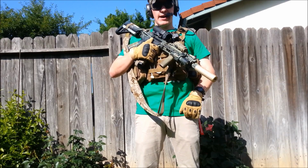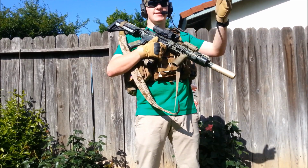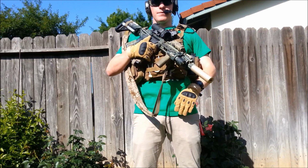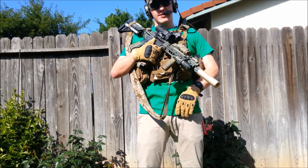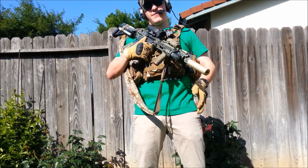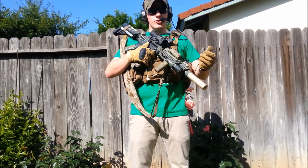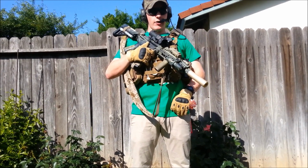Now it's 1,000. It runs through the batteries a little bit faster, but it lights up my whole backyard, and it lights up the entire street. I can see black trash cans in the middle of the night 2 blocks down the street. So this is a very good investment. That was only $5 with free shipping. Like I said, $20 overall for a flashlight that projects a beam very well.